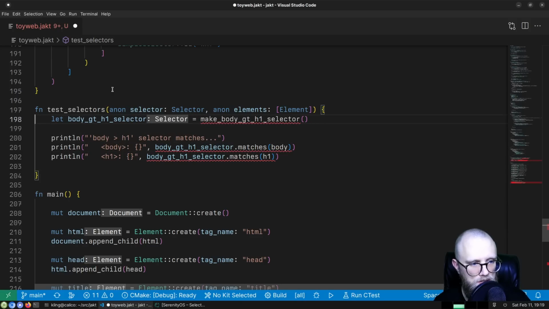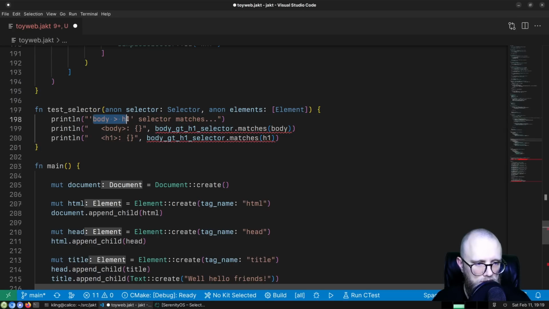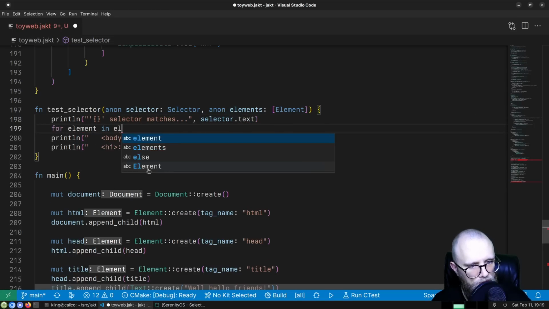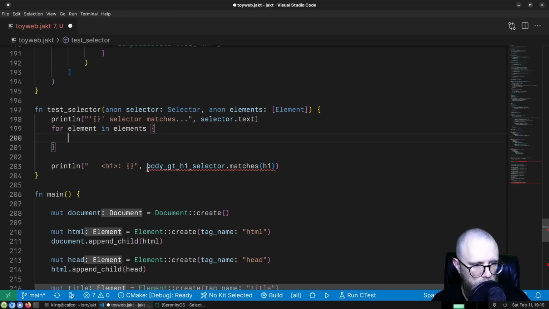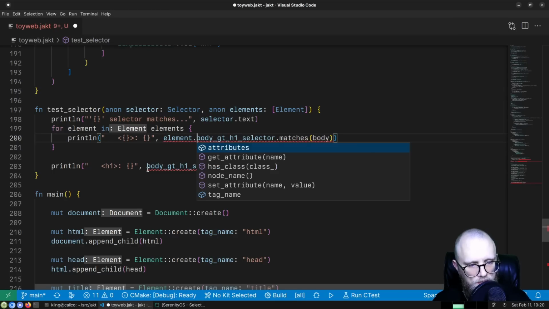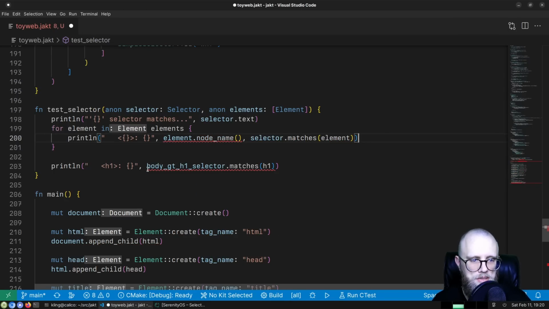Test the selector, not selectors. All right, and then here we will just print out the selector. Selector.text, like that. And here we will do this. Node name and selector.matches element.